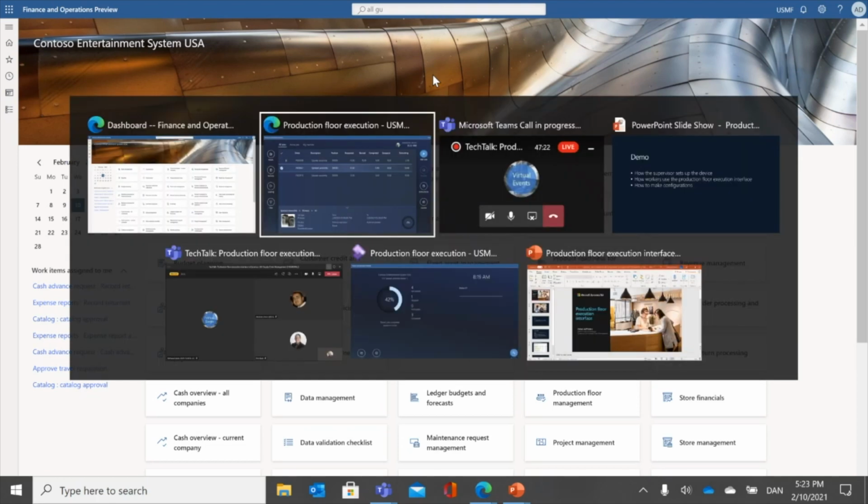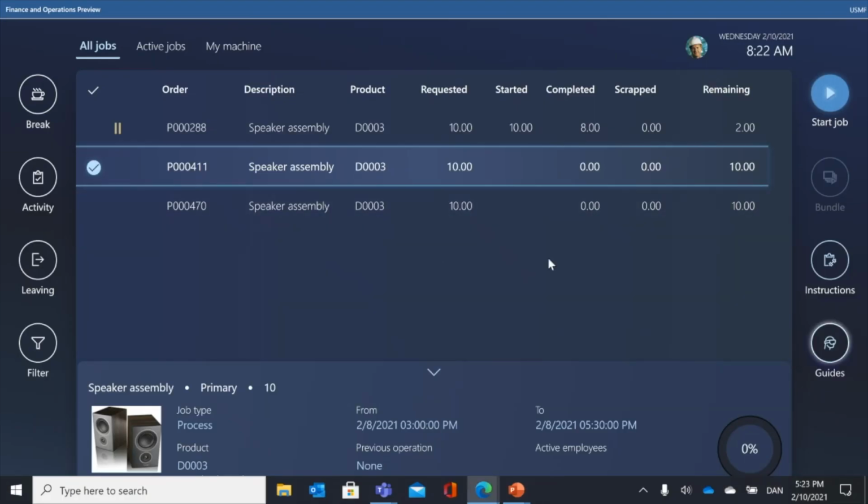Let's go back to the production flow execution interface. So I showed you some of the options we have on the primary toolbar. On the secondary toolbar, we typically have options that are not directly related to the job. For example, taking a break. If I select that, I get, in this case, two different break types, break from work and break from lunch. Breaks can be flexible defined, and it's part of the time and attendance module. So you can also set up rules, for example, whether a break is paid or non-paid, and also is the basis for calculating the worker's pay.